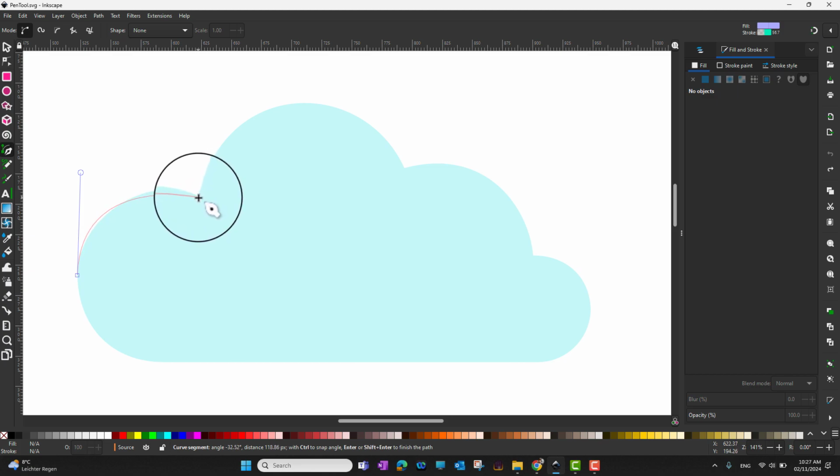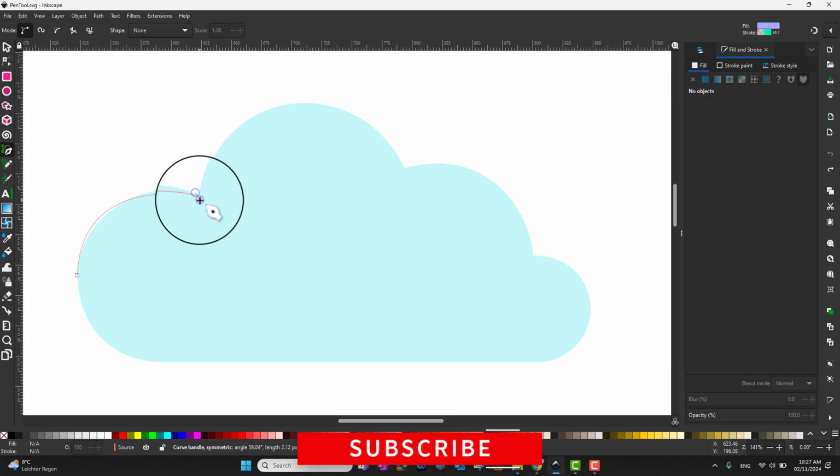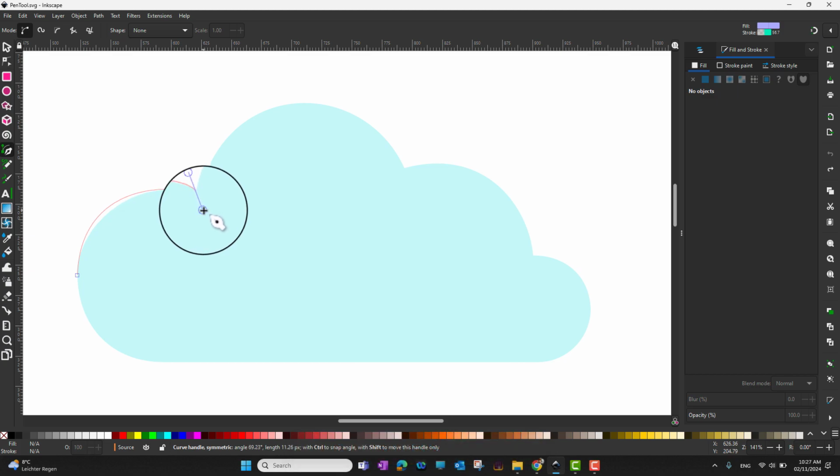Let's say here. After pressing the mouse button, I need to hold it and then I can expand and create my handles. Before releasing, I need to press the Shift key and hold it, and then without releasing the Shift key and the mouse button, I need to go upside. First I release the mouse button and it's going to expand my handle, and then I release the Shift key. Okay, I have released the Shift key.